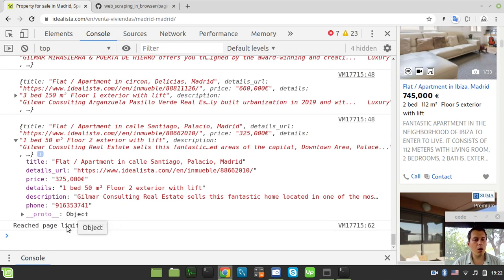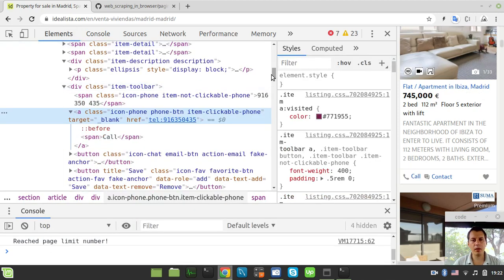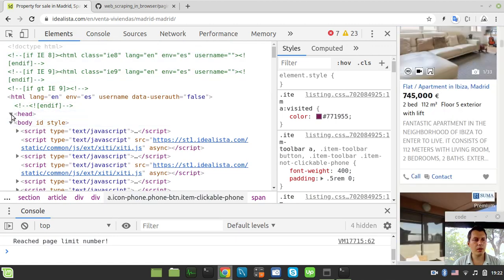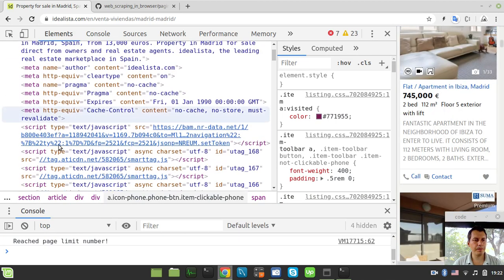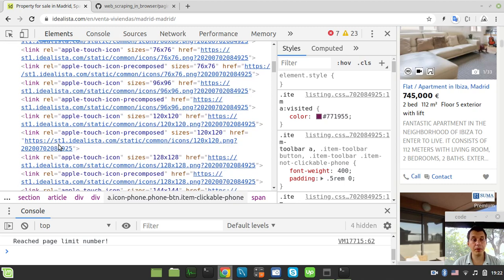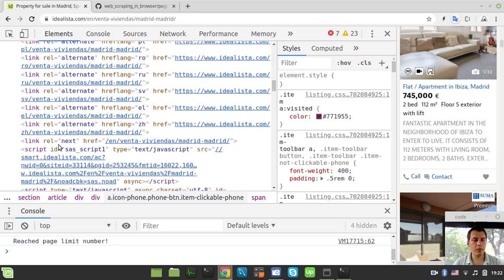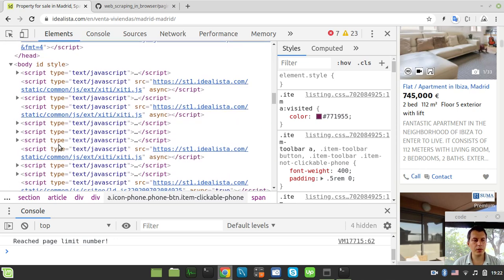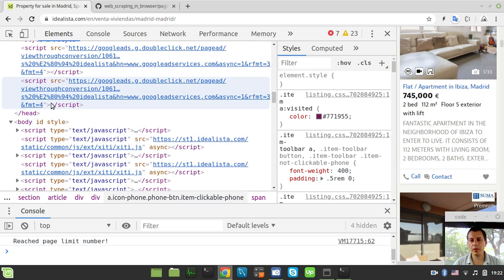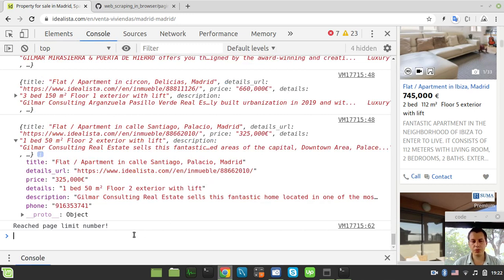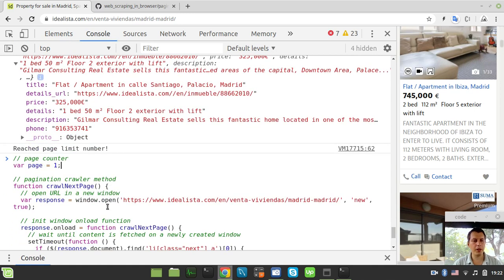So now let me go to the elements again, and let's go to the head within this site. Now I will be creating the download link in order to be able to download this stuff. It would appear right over in here. Also, I just forgot to store this in some sort of variable, because otherwise it won't really work.